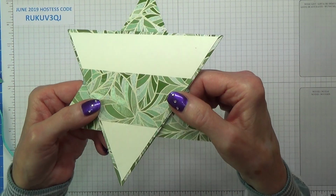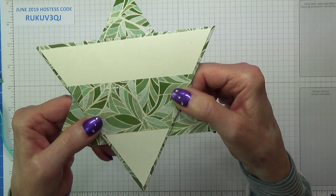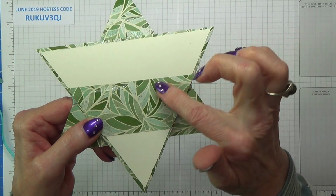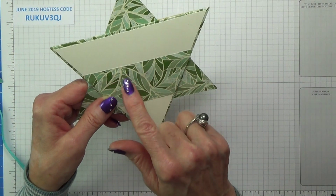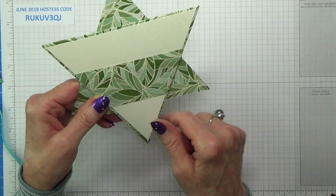But because that's designer series paper, I don't know if you can actually see the bump where the ribbon is underneath. You can certainly see it in real life, but I think that would have looked worse if you could see it there.